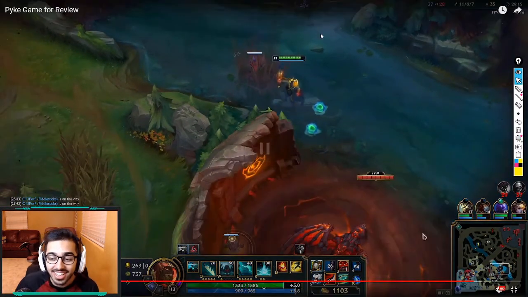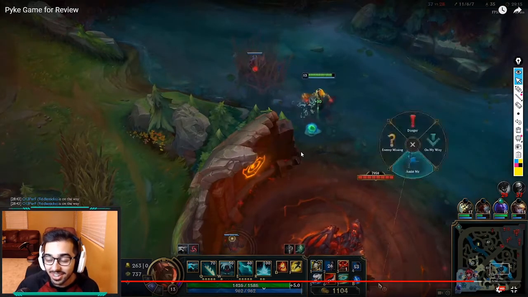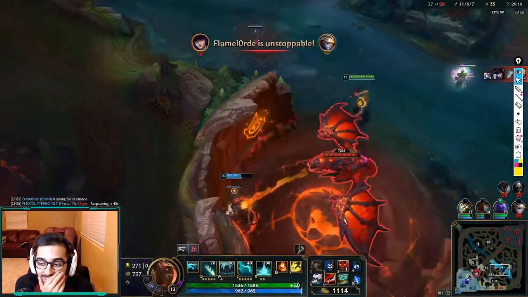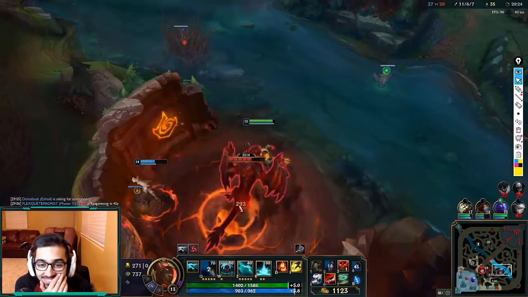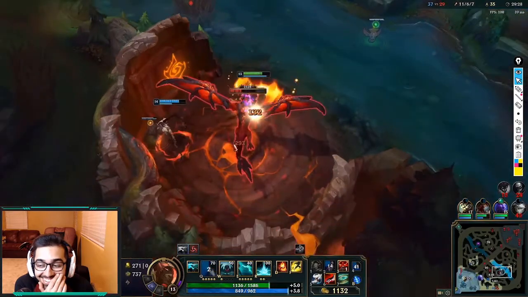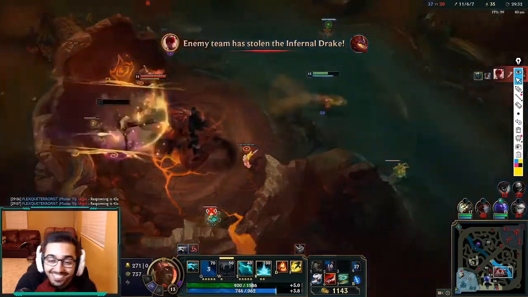No. You already have Yi and Ezreal in base. You need this Rise for this dragon here. It's just gonna help you so much more. His DPS would be so useful. Let's see what happens. Oh, I'm nervous. You're not ready? No. We're gonna lose the dragon, aren't we? Oh yeah, we are.